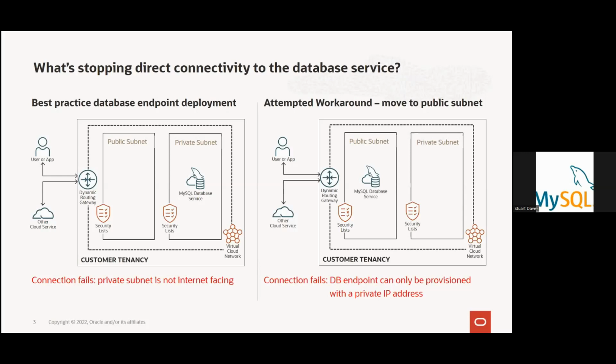And there's still no problem with that model at all if you're going to deploy all of your application servers and web servers, everything else within that public subnet. But the world we live in today means we're dealing with hybrid clouds, by which I mean some of your application is going to be on-premise, some is going to be in a cloud, another part of your application might be in another vendor's cloud, and you then want to connect to an Oracle cloud for the database side of things. So that's the kind of issue we have.